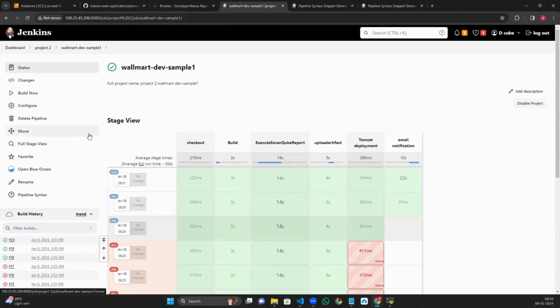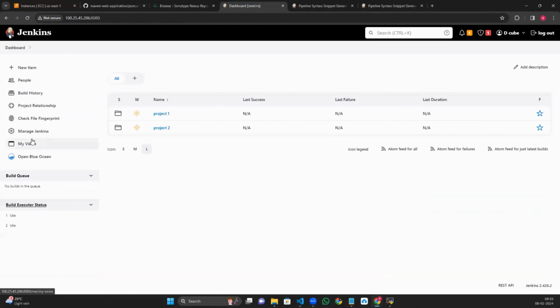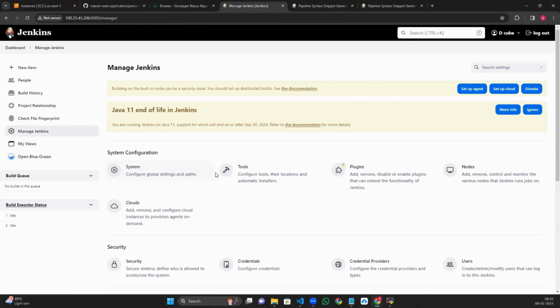We need to do some setup here. Also, manage Jenkins, system maybe.